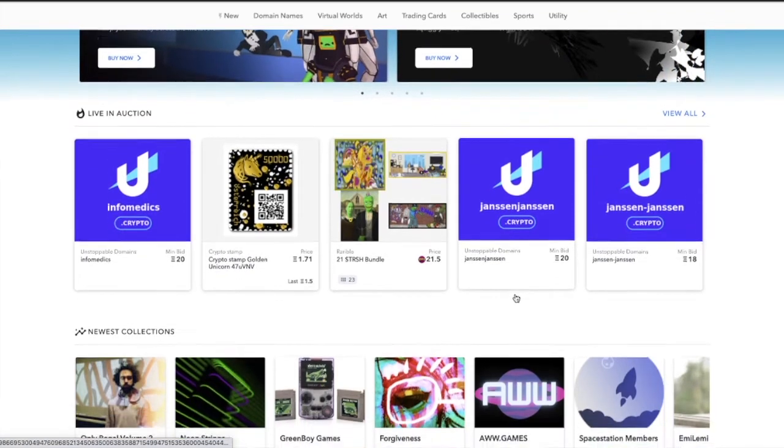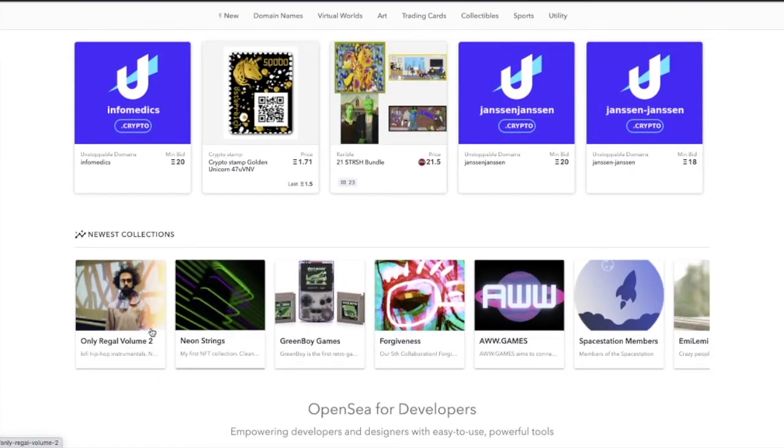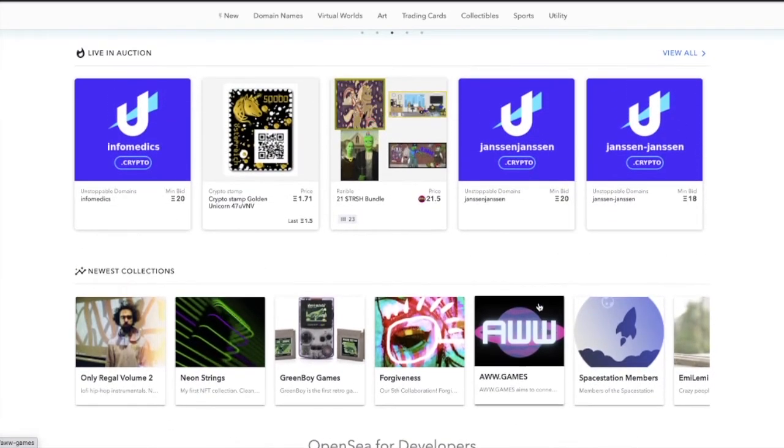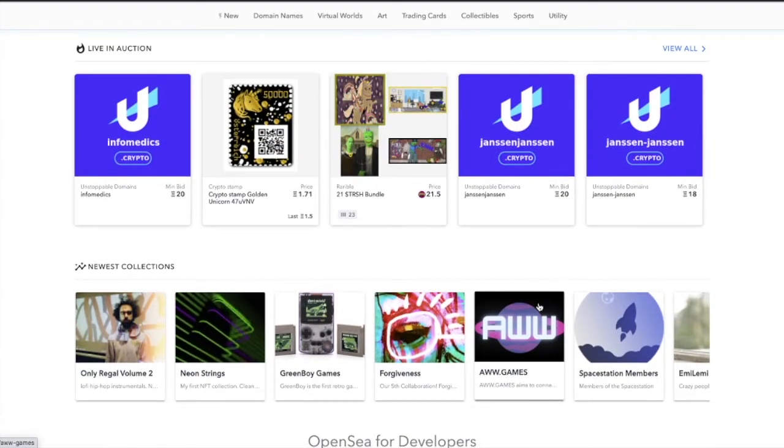You see crypto domains for sale, artwork, photographs that have been embellished in Photoshop or whatever other art platform. You get it. You've seen this kind of stuff before. Creative people now have a new outlet to put something on OpenSea. And when you put something on OpenSea, you get paid.